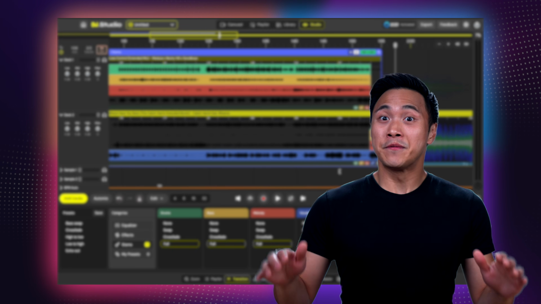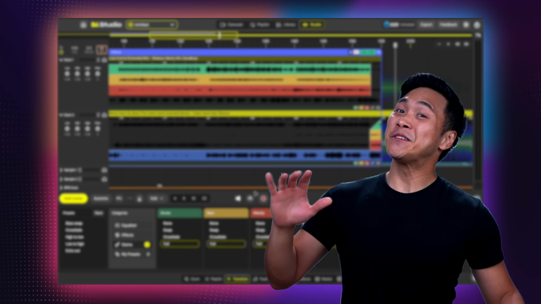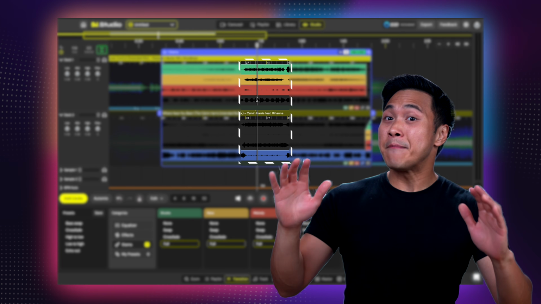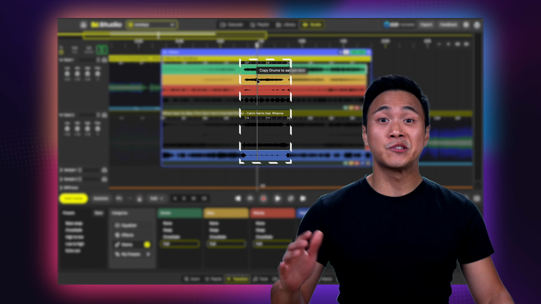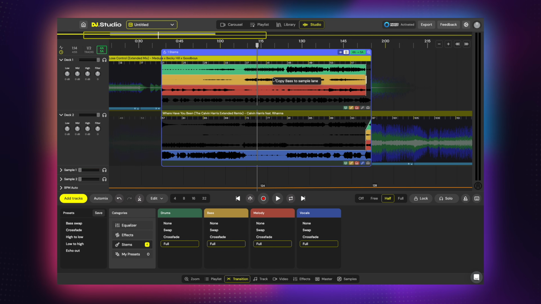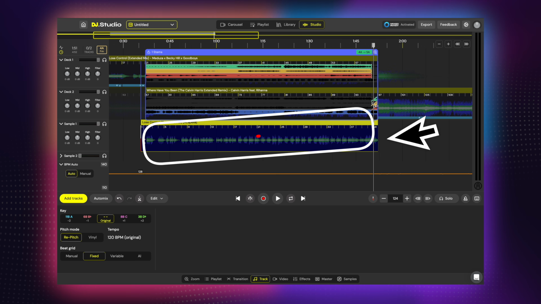There we go. We've officially created a quick mashup all here on DJ.Studio. But you may have noticed there's still a bit of an empty spot right here as the drop hits. This is where another useful tool in DJ.Studio comes into play. This can be applied to all tracks, but in this case, let's unmute Lose Control's vocal track, right-click on it, and hit Copy Vocals to Sample Lane.